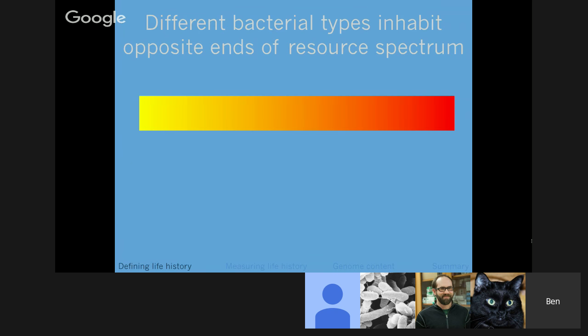And microbial ecologists have known for a long time that bacteria, which are prevalent in environments with low resource availability, have many different characteristics than organisms which are commonly found under high resource conditions. This plot is kind of a summary of what we know in microbial ecology about the spectrum of organisms that grow at low resource concentrations or high resource concentrations, and they're known as copiotrophs and oligotrophs. Copiotrophs have the ability to grow during resource abundance, while oligotrophs have the ability to grow during chronic resource scarcity.